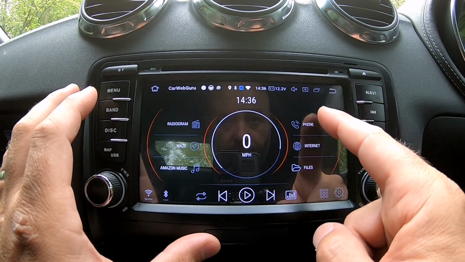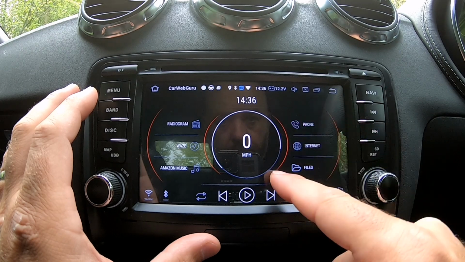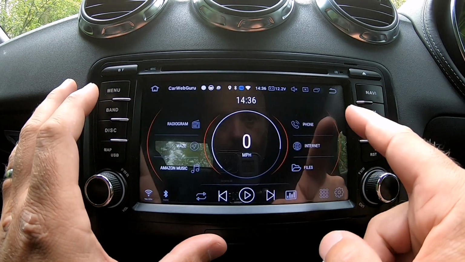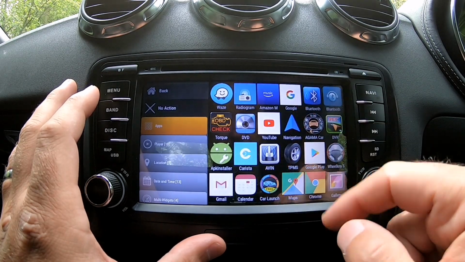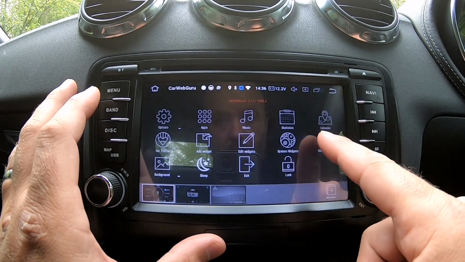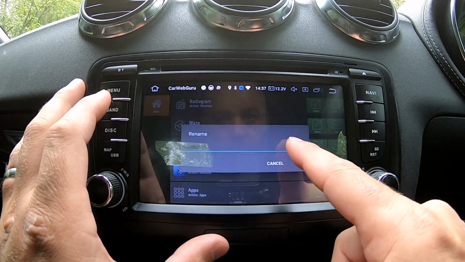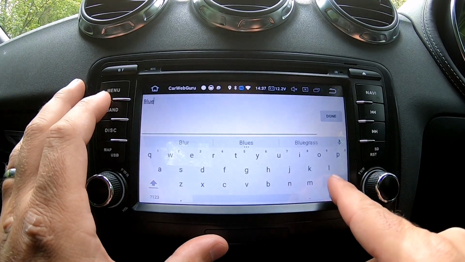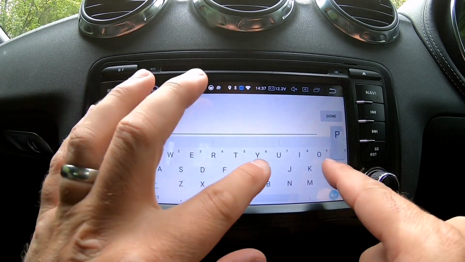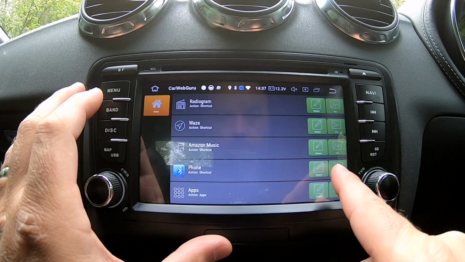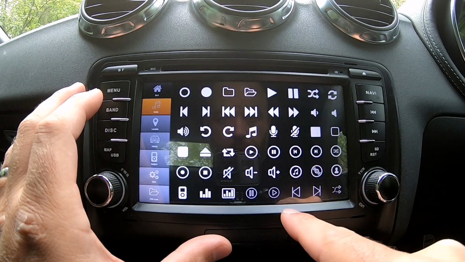Right, well, we can keep that phone. But it needs to link to the Bluetooth, and then we'll edit it so it's phone. Phone, and then the shortcut.